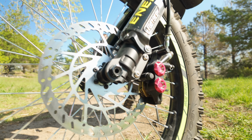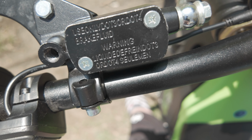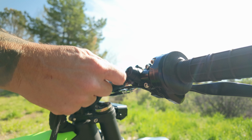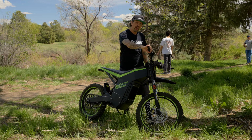It's a hydraulic disc brake system with 4 piston brakes, 220mm brake discs, and it takes DOT 4 motorcycle grade hydraulic fluid. It has a motorcycle grade twist throttle as well as a cutoff switch with a reverse gear, which you activate by holding down the mode button and then activating the throttle.